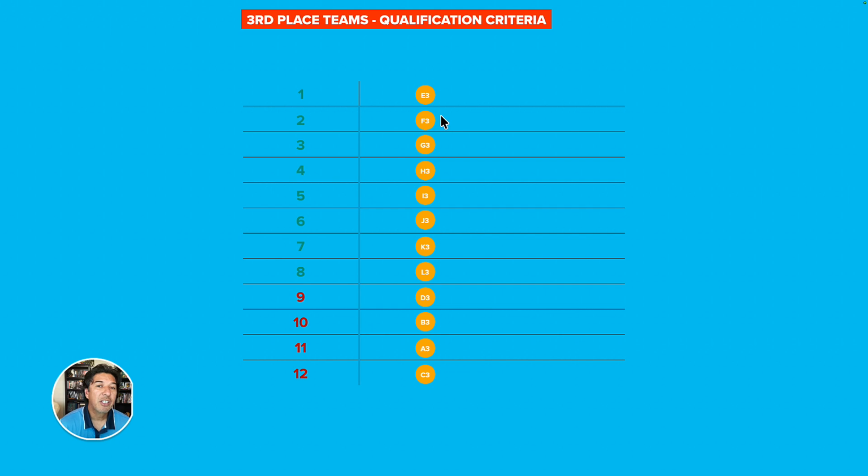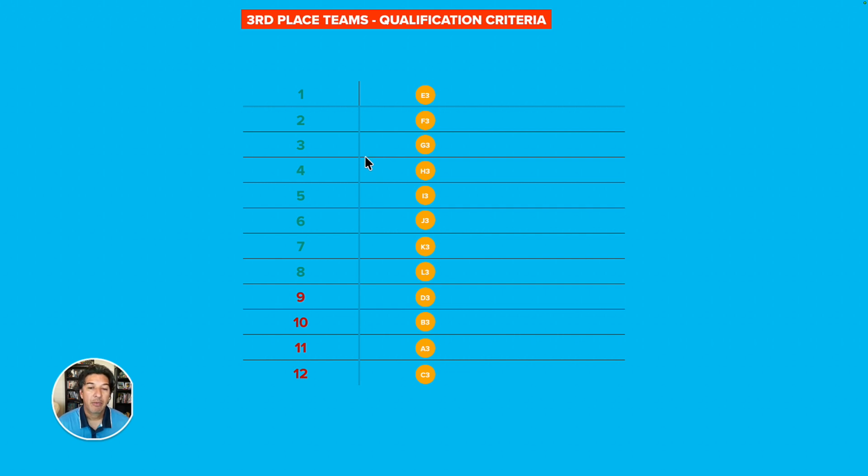So the first criteria is who has the most points. FIFA is going to create a table similar to this, and teams 1 through 8 qualify for the next round, and 9, 10, 11, and 12 go home. So who has the most points is the first criteria. Then goal difference, who scored the most goals, who got scored the least, and the last one is key, is world rankings. Take a look at place 8 and 9.